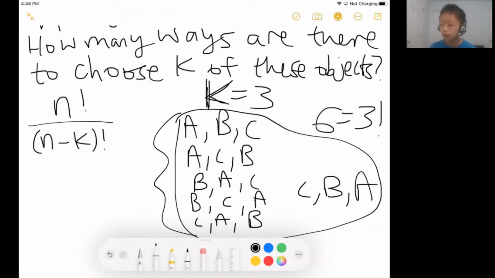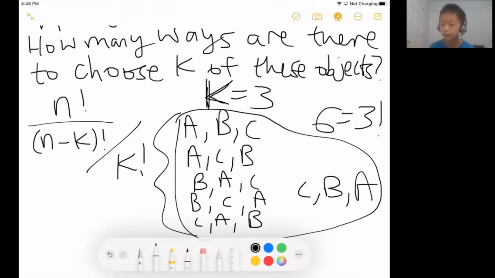So in general, in this case, for example, if we wanted to count everything exactly once, we could just divide by 6, or in other words, divide by 3 factorial to remove the overcounting. So in this case we use 3. In the general case, we use k. So if we wanted to remove the order restriction, we would just divide by k factorial. We would take the permutation and divide by k factorial.